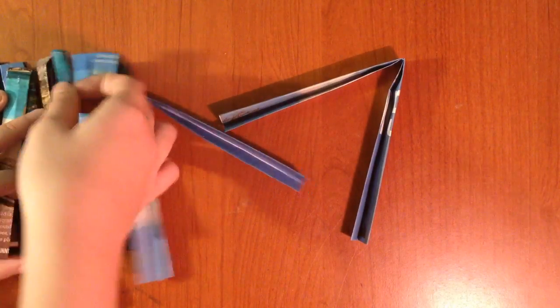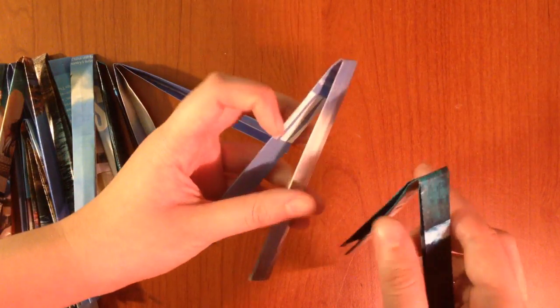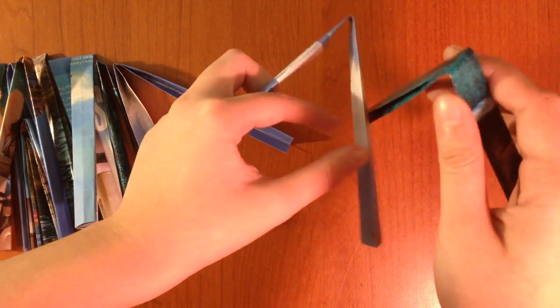I'm just going to gather them up now and put them to the side so I have a nice clean area to work with. You're going to notice that your pieces should all be about the same size. If not, it will be harder to weave and harder to make it look nicer at the end. Now you're just going to pick 2 pieces. It really doesn't matter. I just wanted 2 that were kind of different so it looks like better variety later on. And you're going to want to do what I do.